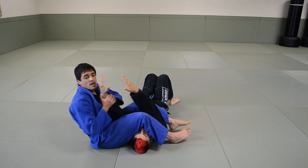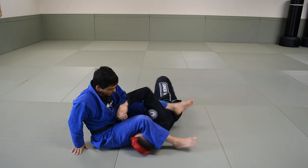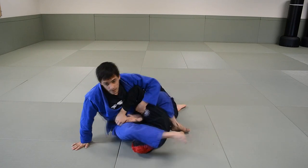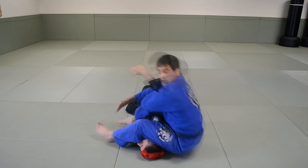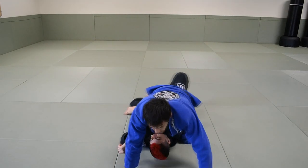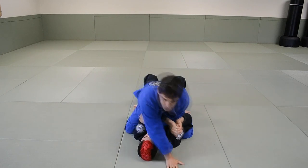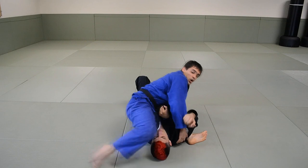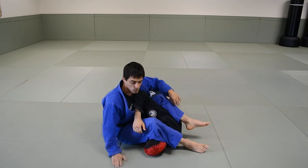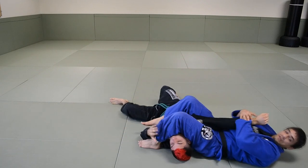Let's say you're going for an armbar and the guy pulls his arm off — good, pull it off. He pulls the armbar off. Look at that — okay, I go here and I have the other armbar. That was exactly what happened to me in the fight. I was here, I try to go to a regular armbar, and as I go he pulls his arm off. I have the other, but I have to move quick — head here, swing the leg over, and lay in there.